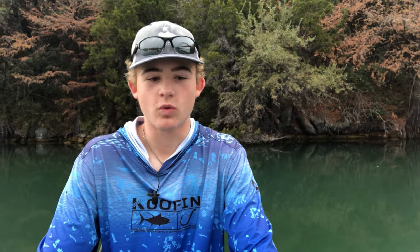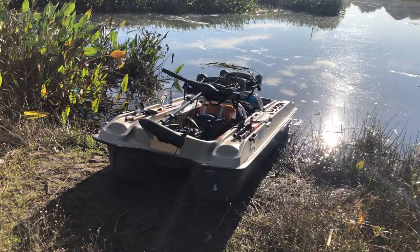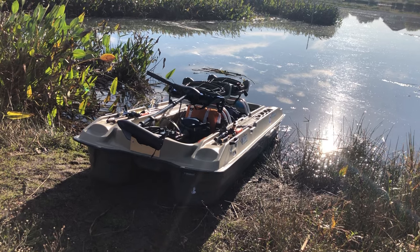It has a really cool 12-volt wiring system for your trolling motor that runs all the way up to the front of the boat. Once I put a fish finder in, I can wire a battery in the back and there's a 12-volt plug-in up front so you can wire your stuff throughout the boat without running it on the deck. This boat is also extremely durable — it has Ramex technology with three layers of strong reinforced plastics. It's also UV-protected, so you can store it outside with no issue.